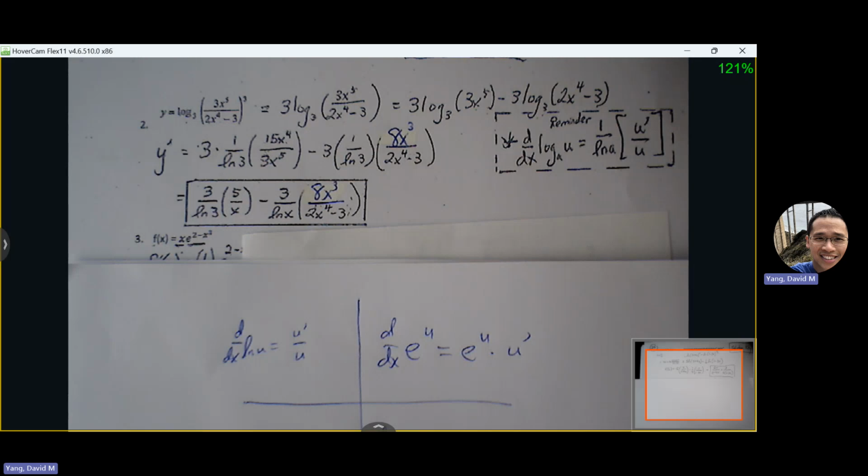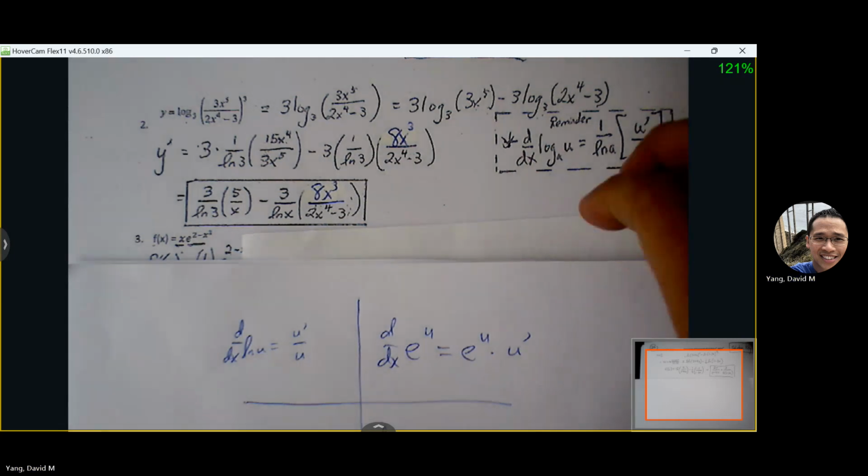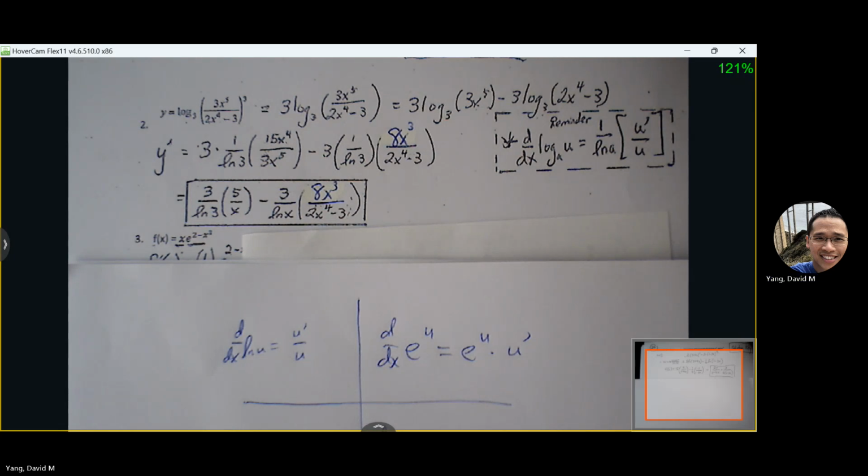All right. What about number 3? What do we have to make sure we include in our process? Cool. Yeah. So f prime g plus f g prime, and then within your derivative product rule, you're going to do a little bit of power rule for x, and you're going to do the e to the u rule for the exponential part. Okay, try that.